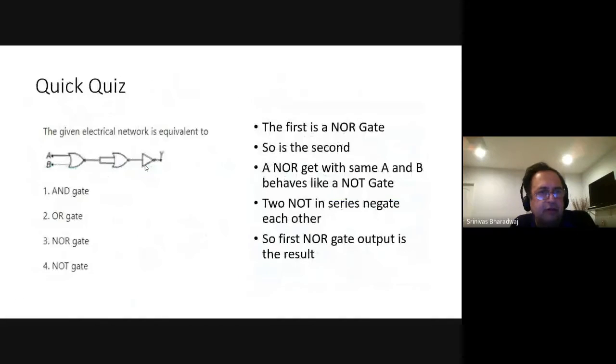The other way to solve this is you can draw a truth table for this whole circuit. You can treat the whole circuit as a black box. Then you say A has one value, B has one value, what is the output? If you say 1 and 1, what will be the output? If it's a NOR gate, it will be 0. Like that you can calculate the output in each case: give it a value 0 and 1, 1 and 0, 1 and 1, and then you will end up with a gate. Then you see which gate it is.